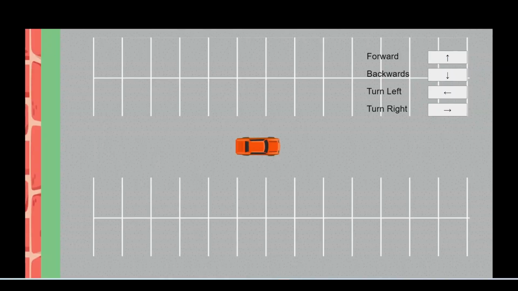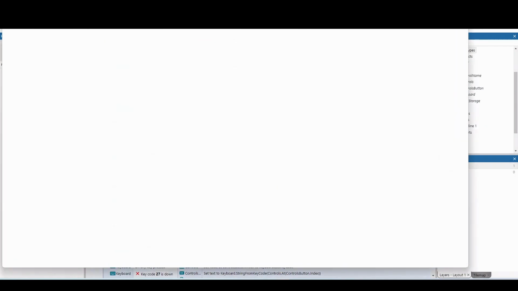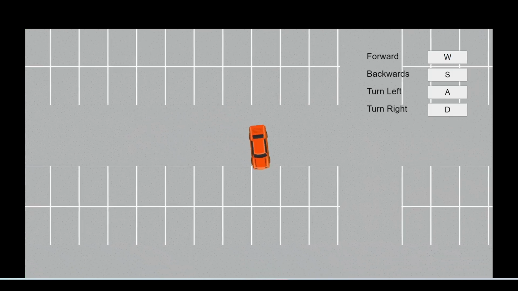So first of all, you can see that I've got the controls of up, down, left and right like we've had this whole time. I'm going to reset them to W, A, S and D so I can use those as my new controls instead. And then I'm going to close it. Normally I'd actually edit out this bit of me changing between the windows, but I'm going to keep it in just to show you this works. And there's our new controls, and we can actually move around with these as well.